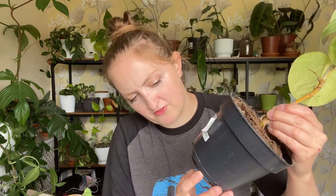There's soil everywhere, for fun. So I've never repotted this. It's got the same label that it came with. But there are roots coming out of the bottom. As I've mentioned before, roots coming out of the bottom is a good sign that your plant needs repotting, but it's not the only sign. If you bottom water, which I tend to, the roots will come out the bottom.